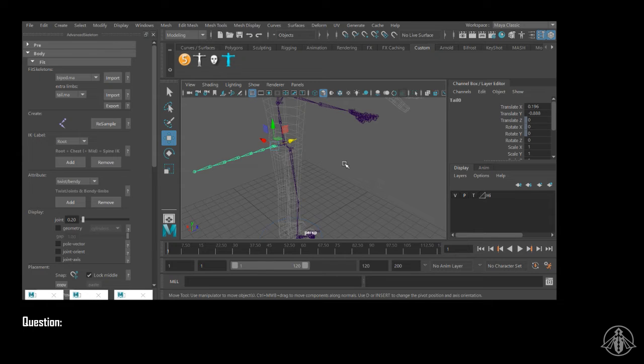So if there's something in the foot, you don't need those pinky or big toe locations. You can delete those out, or if there's an extra finger you don't need, you can usually delete that out, and when it builds the rig, it will ignore those limbs, or those pieces of the limbs.